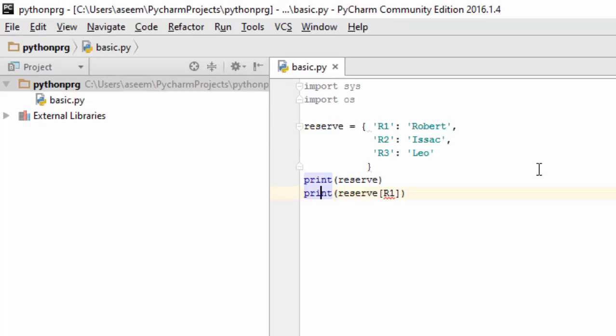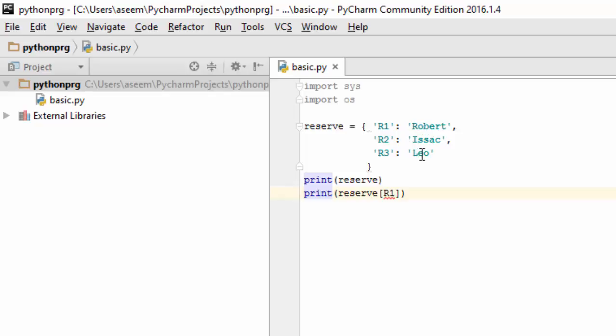Now coming to our last and final data type, dictionaries. So dictionaries create a unique pair of values and keys. Values are your elements, and key is unique to each value assigned. So let's say we want to do a reservation process, and we want to assign, suppose, Robert, Isaac and Leo some seats.